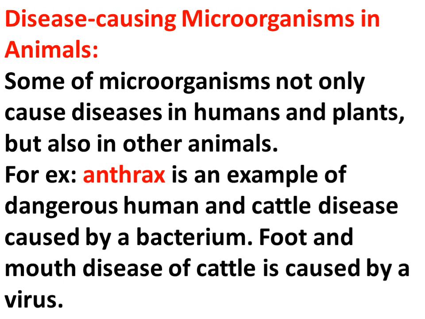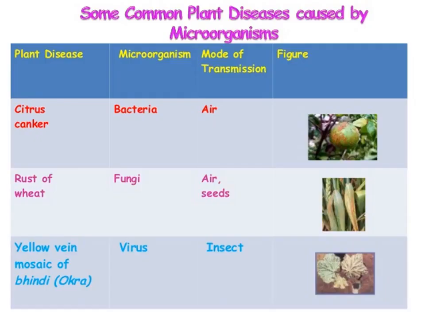Okay, so these are not only for humans, they are there for plants also and for animals also. So it's not like microorganisms can only cause damage to humans. They can cause damage to the cattle, to the plants, to everything. As you can see, some of the common plant diseases are caused by microorganisms, like citrus canker, a plant disease caused by a bacterium.